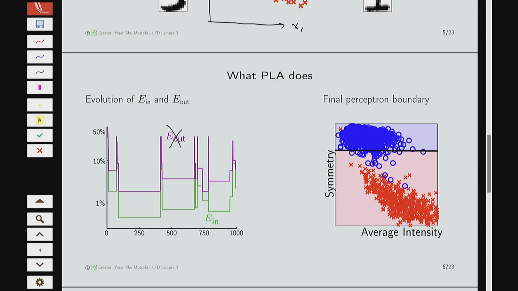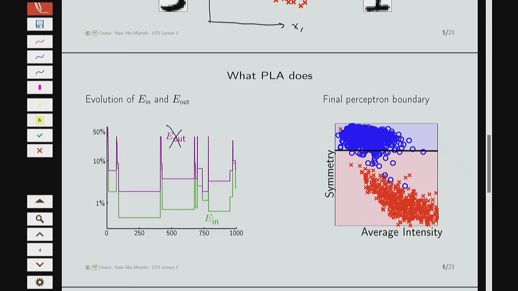You see that E in goes up and down, right? Because clearly this is not a linearly separable data set. So there's no hope E in can converge to 0. It just keeps going up and down. If you stop at 1,000 and say, okay, that's my final solution, that will be the line. Again, with our big brain, we see that that line is not the best line to use. In general, you don't know when to stop. If you just run PLA, is 1,000 good, is 10,000 good? We don't know. If you just stop here, that's the line that you get.